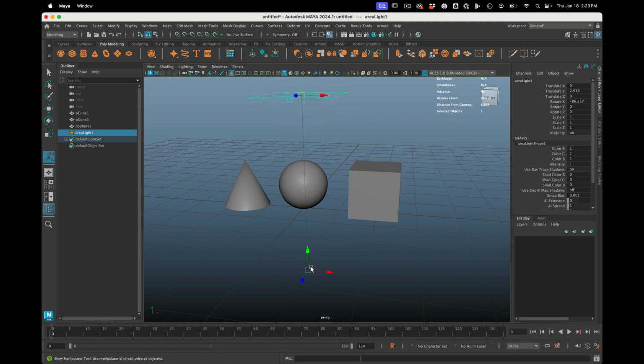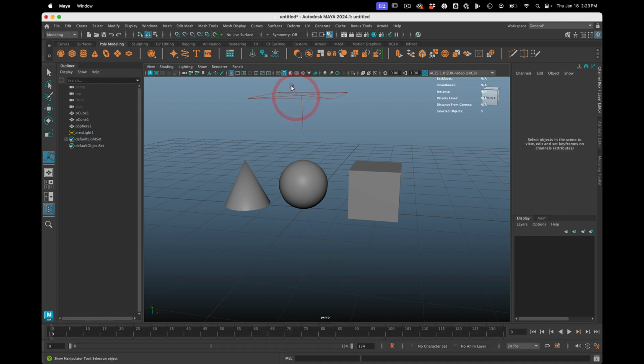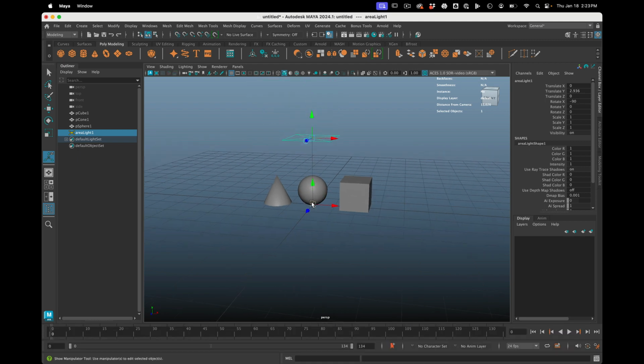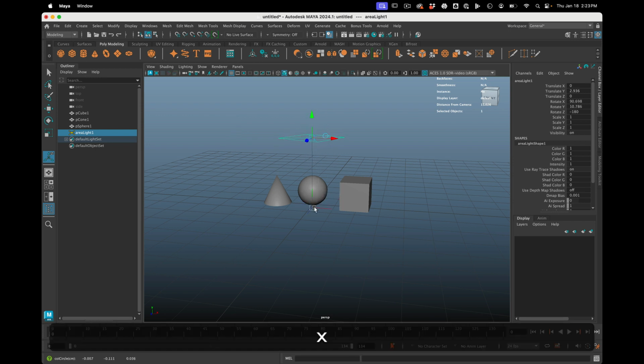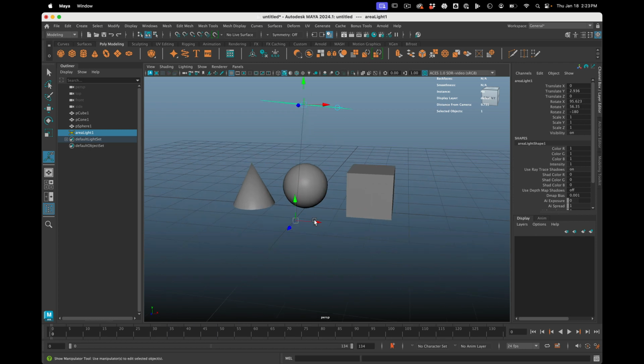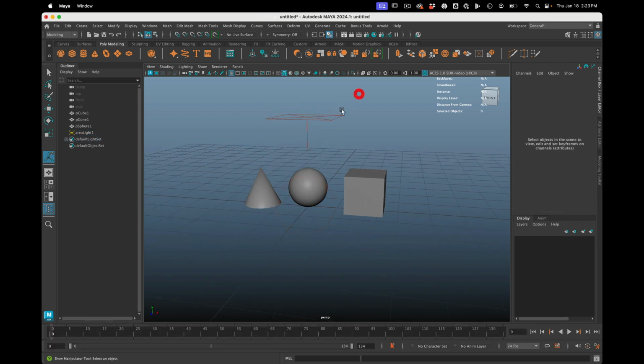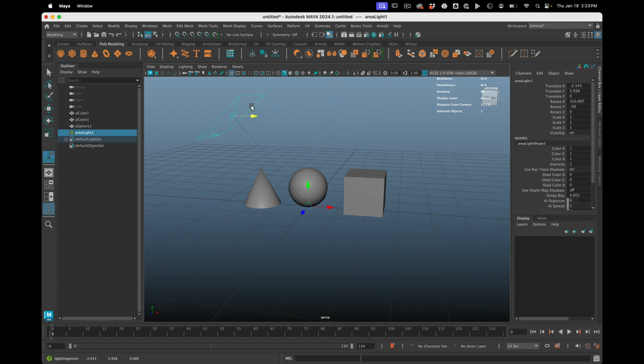One handy thing is if you hit T, you can move the aim and the light, right? So the aim is where the light's facing. I'm going to show you a better way of positioning and controlling lights in a later video, but for now, this is okay.